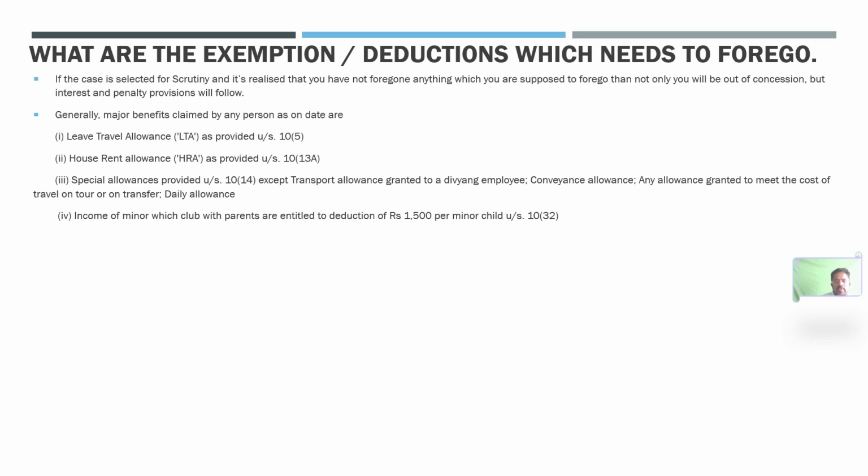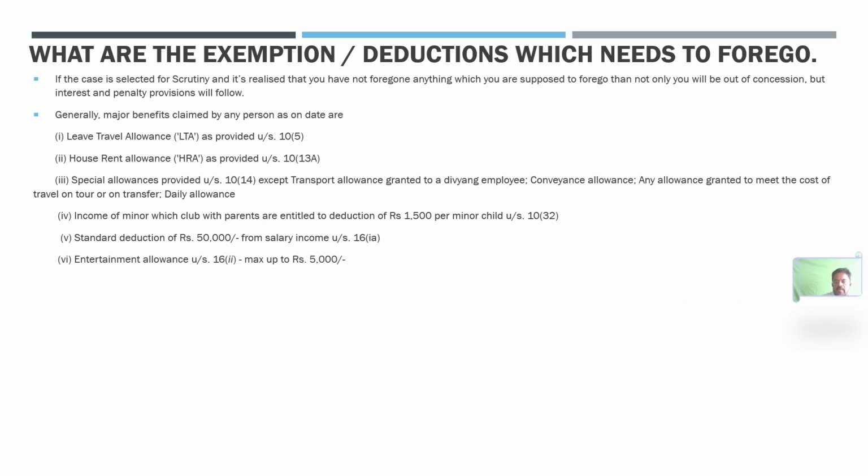Because subsequently, if it is discovered, as I told you at the top, then you have to pay the interest and the penalty, both have to be paid. And at the same time, you will be pulled out of the exemption and you will be put in the old law. Then the standard deduction which you get under section 16 will be withdrawn, and you don't get the standard deduction if you go for the alternative rate of tax.